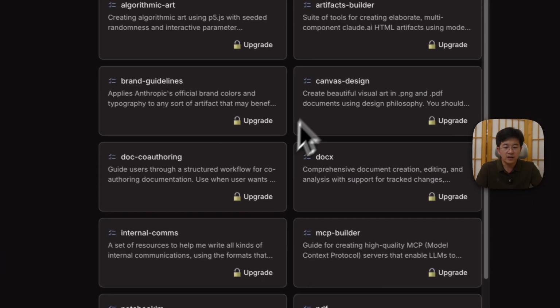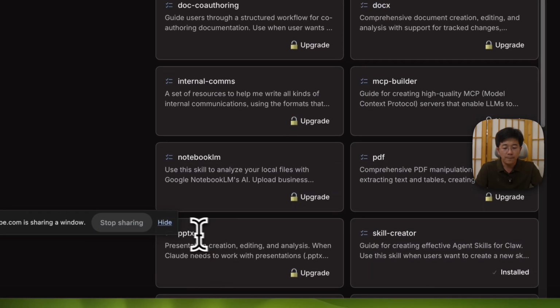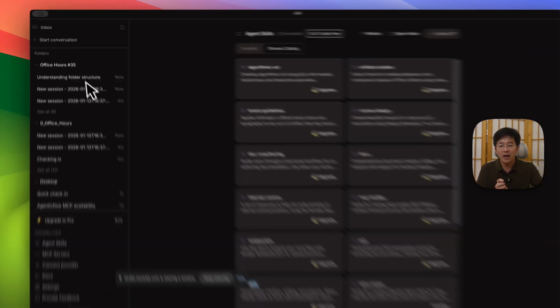So if you have this agent skill, then you can actually install a docx skill, PPTX skill, or PDF. So you can even ask Ishi to create a presentation in PowerPoint for you on your laptop. So just imagine you have a lot of documentation that you need to synchronize the information, and then create a presentation to share with your team during a meeting, or maybe you are cooking up some report. Instead of doing it yourself, you can put everything into one folder and then repeat what I just did.